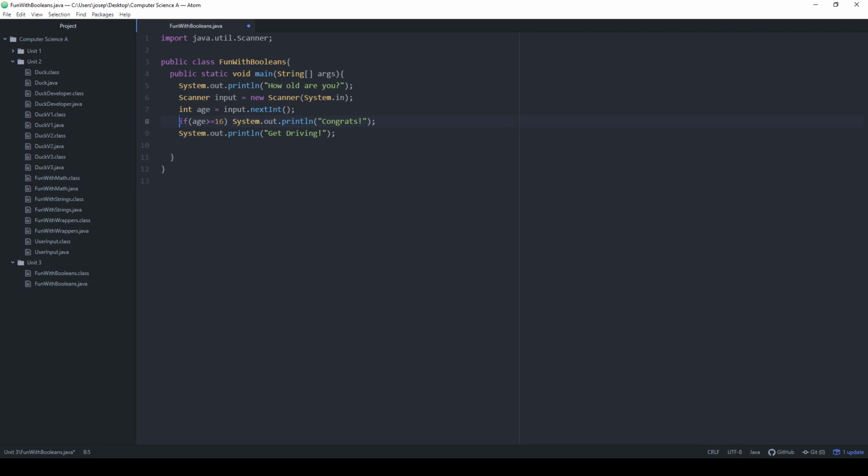And so it's kind of like this is one big line that gets run together.